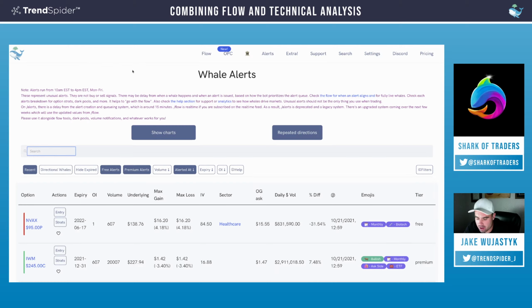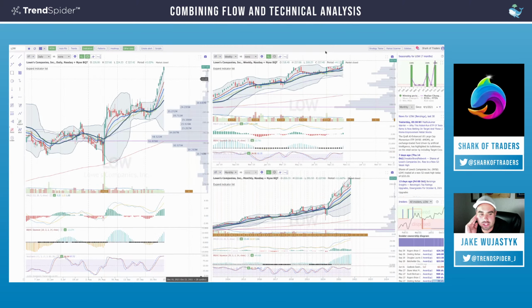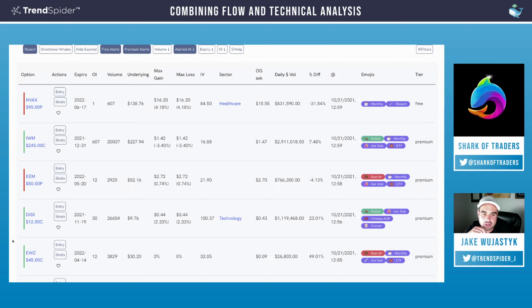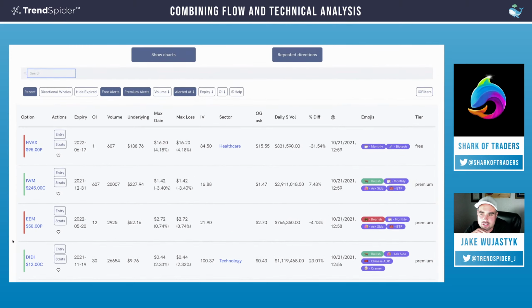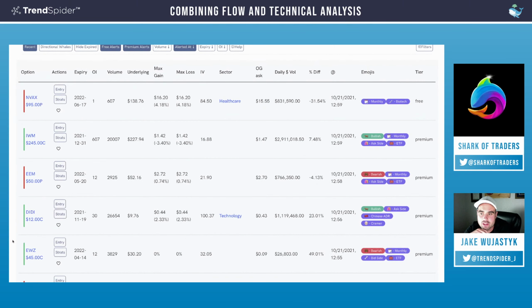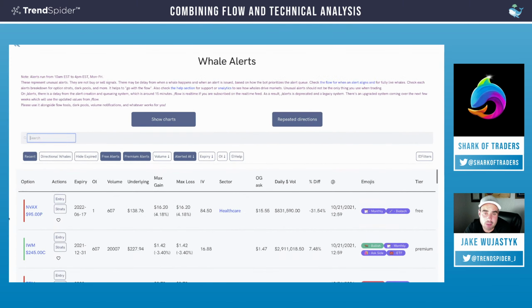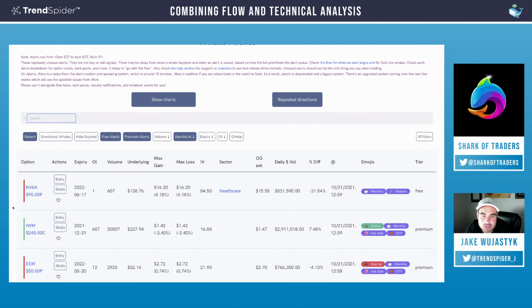I love it. So we've got about 8 minutes left or so. For those that are maybe looking for some ideas, obviously everyone's got to do their own due diligence. But is there any flow that came in towards the end of the day that may look interesting going into Friday? A lot of people like to play their lottos on Friday. Are there any ideas the system generated, maybe one or two stocks with a possible setup, and how that looks on the TrendSpider chart, to see if there's any alignment there? Or Snap, was there any type of flow that suggested Snap was going to have a crazy move?